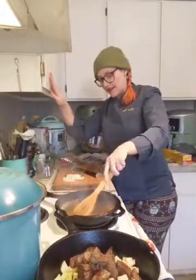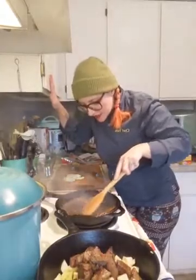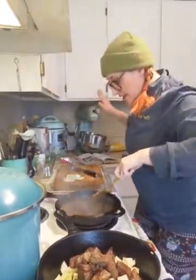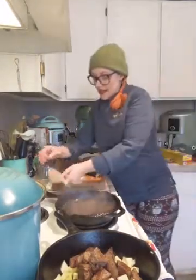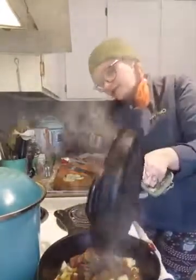Oh yeah, all those bits. Rub it in, rub it in, rub it in. Get all them bits. You want those bits in the liquid, okay? That's flavor, because we are chefs, cooks, human beings that like flavor. Am I right? Okay. Grab an oven mitt because I'm pretty sure that that cast iron pan is hot. Pour your liquid with all the bits over top of your meat. Okay.